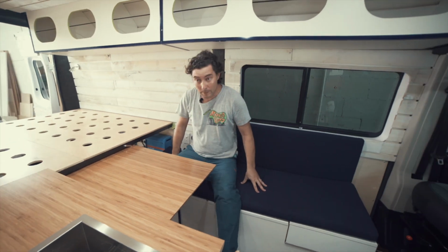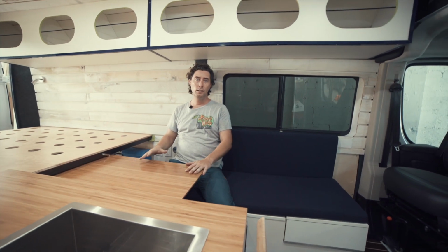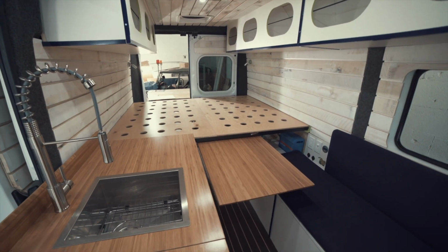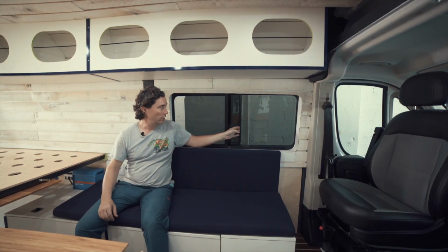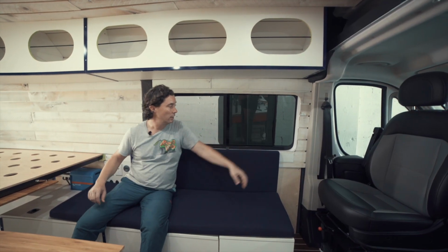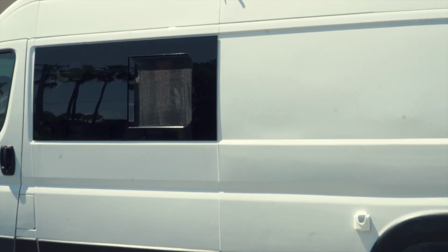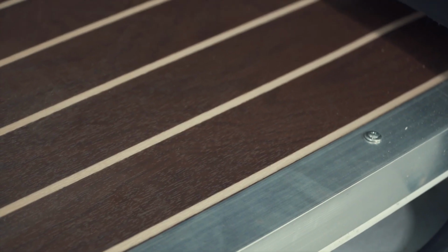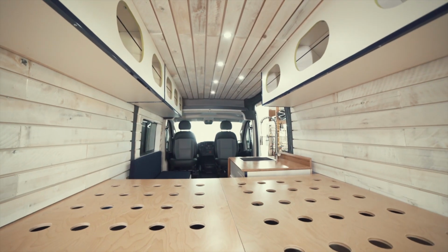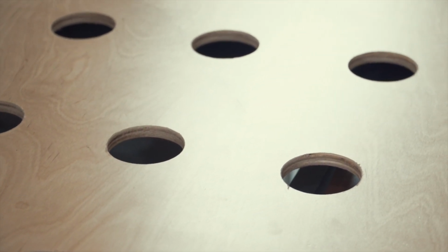This is a nice, super comfortable desk, a little office area here, if you wanna be eating or working. So this is the half slide window, which is great for letting in lots of ventilation. And if you're not in a place like Florida with lots of bugs, you can even open up the screen for full airflow. This client went with the walnut and holly finish from Lonseal for their marine vinyl flooring.